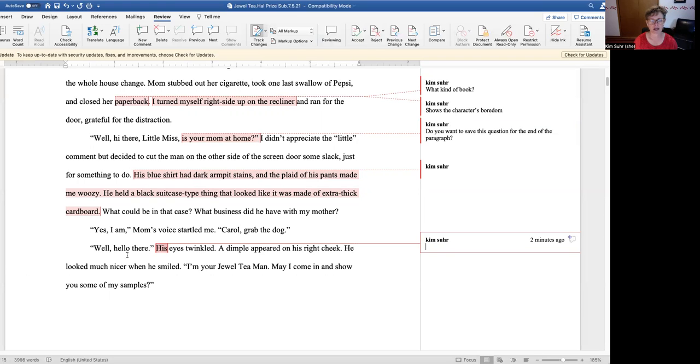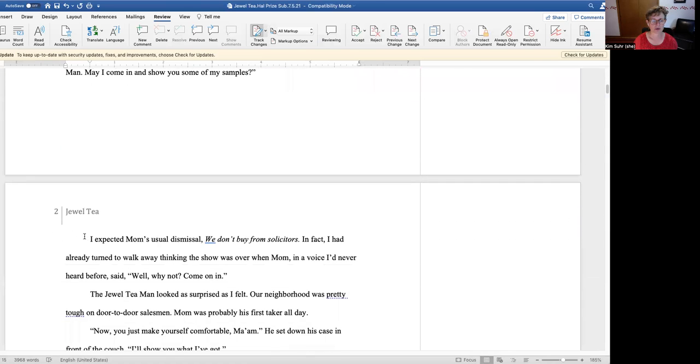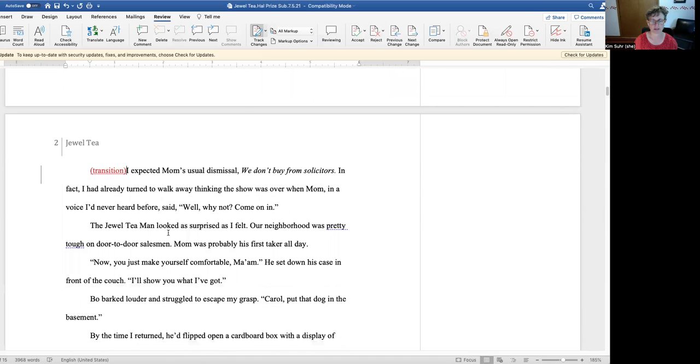And then here, maybe I don't make a comment. Maybe I just want to make the change for the writer. Maybe I want to say, oops, I'm going to delete the comment. If I right click on that, I can delete the comment. But maybe I just want to replace that word with "the stranger's" or "the salesman's eyes twinkle," just to be really clear that it's not the dog who's saying that. Of course, we know that's true, and it's not a huge change. But anyway, that kind of stuff. So you can just go through, and maybe you want to transition and you just want to type that in for the writer to have them think about that, and that will appear to them.